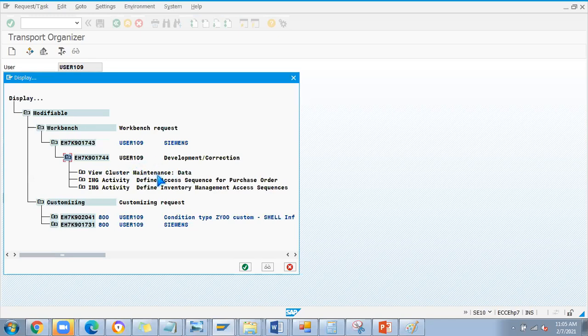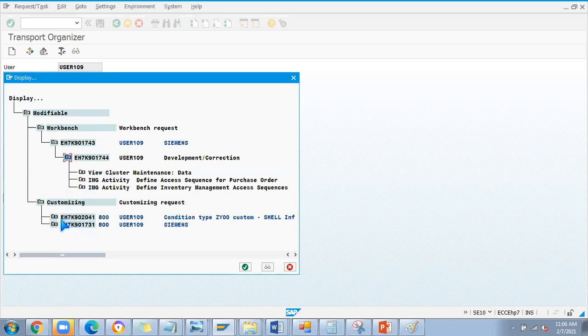Recently I have done some output determination process for the shipment, for the transport, and for purchase order. Many changes we have done for the output determination. At that time we should be very clear about the table we are going to create, the access sequence we are going to link, what output type we are going to refer to, and what medium we have to choose for the output determination. Many things we have to manage in documentation. First we create the CRD, I mean configuration rationale document. Once the CRD is done, they approve, then we go for the configuration build. That's the process we should follow.